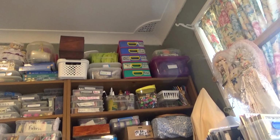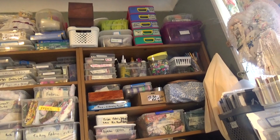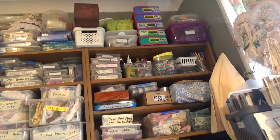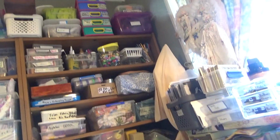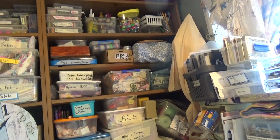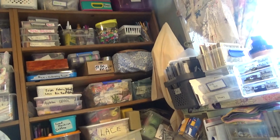That brown thing is a really interesting leather thing that I found at one of the shops. I've got all my wallpaper up the top. I'm going to bring that down and cut a bit out. I've even got a sketchograph thing that I've never used, plastic bags. It's just so much, but it's all good stuff. My felting stuff, needle felting things, because I'd love to do that. My crochet stuff. I've had a go at all these things.